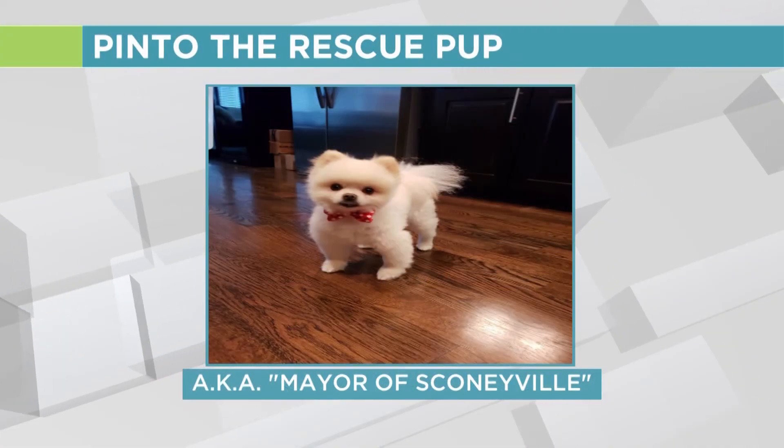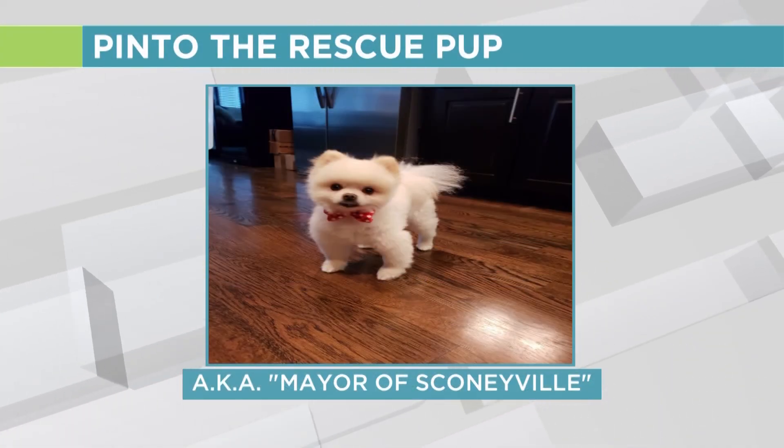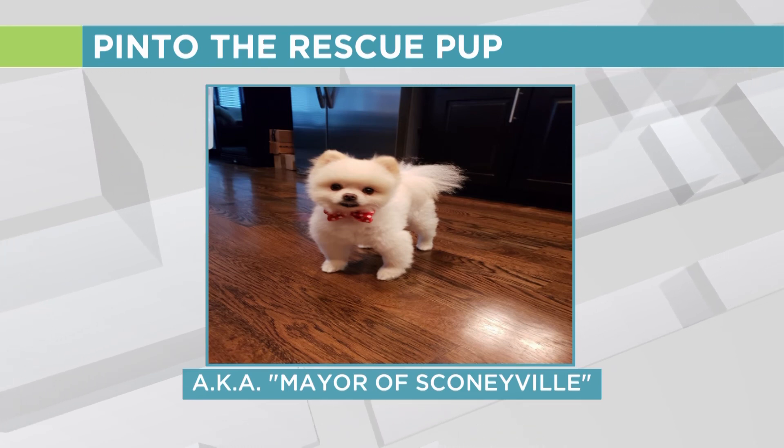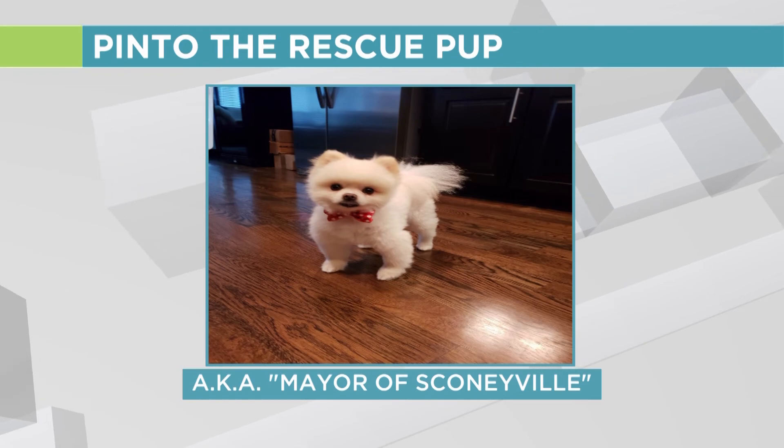He is very demanding, and I think that has something to do with his training, because he always has to be on alert as a diabetic alert dog. My understanding is that he always has to be looking at the diabetic's face so he can determine through that — and that's why he loves that position.